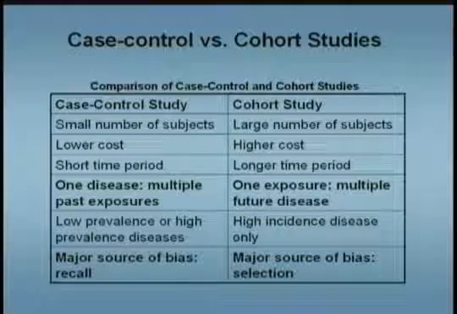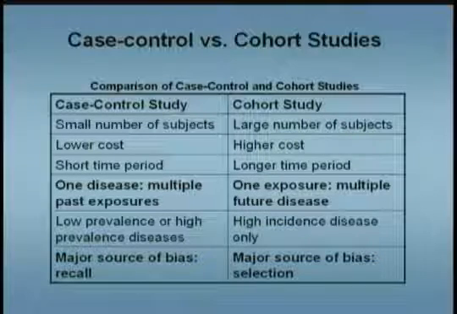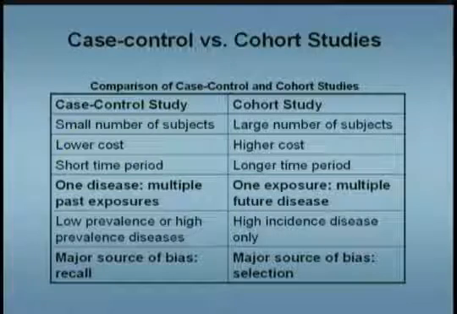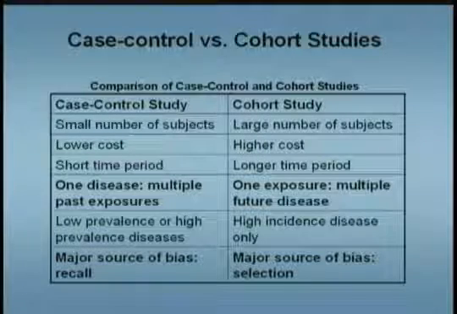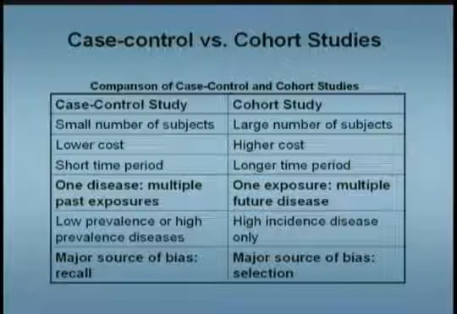The cohort study costs a lot more money and takes a lot longer to do. It gives us better data, but there's some cost involved in that. The case control study is much lower cost and it evolves in a relatively short amount of time. So if you're doing a disease outbreak investigation, trying to decide why people in a given community have a disease, clearly the right choice is a case control study because it gives you the information quickly when time is of the essence. Case control study looks at how multiple exposures contribute to one disease, as we said before.